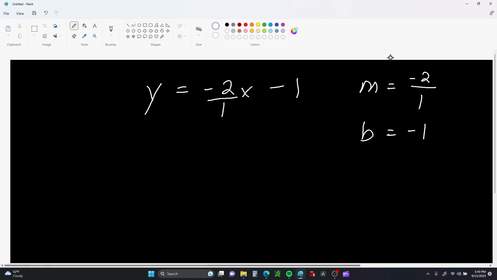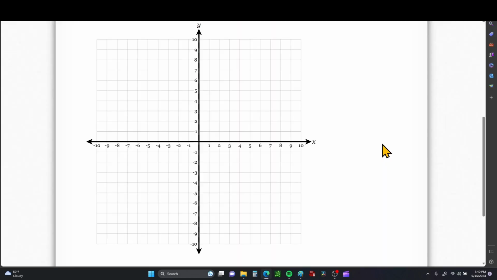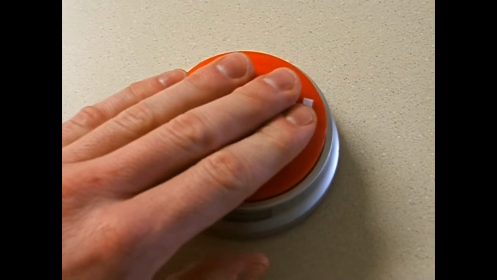And now we'll take a look at graphing this, having the equation first. So here we have a blank graph, and our equation was y equals minus 2x minus 1. So our y-intercept is minus 1, so I know that that's going to cross right here. So I put the dot there. And I know that the slope is going to go from there, it's going to go down 2 over 1. And that's it. So I go down 2 over 1, down 2 over 1, down 2 over 1. So this is the line. And when you have it, it's just good form to write next to the line y equals minus 2x minus 1. That was easy.